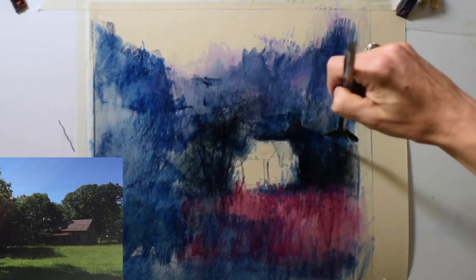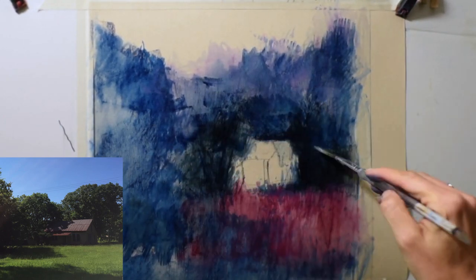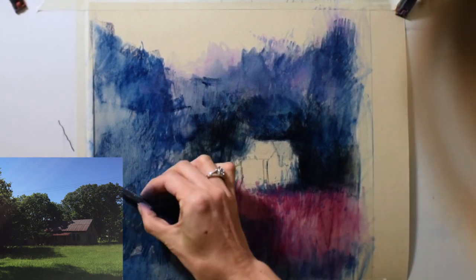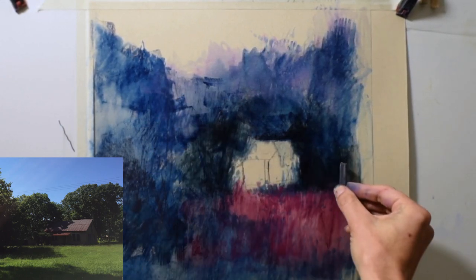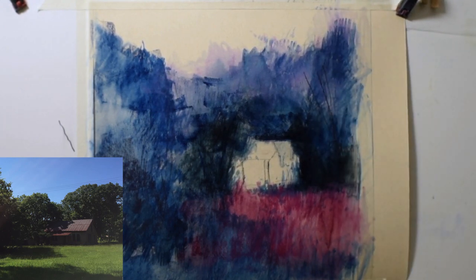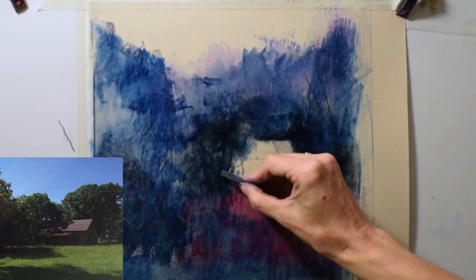I am putting in very dark NuPastel at the edges of the building and then washing it in with alcohol. I really want those areas to be pretty opaque. Yes, I am going back and forth with rubbing alcohol and with NuPastel. You can apply the NuPastel even when the paper is still wet. I like to do that.